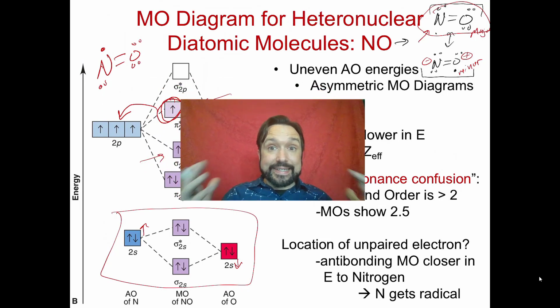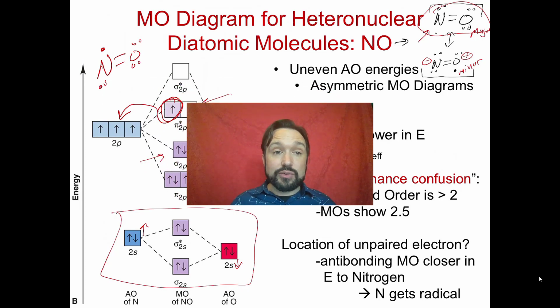That's going to bring us to the end of looking at our heteronuclear diatomic molecules in terms of our molecular orbital diagrams. We're actually going to finish up with MO diagrams now. We have one more thing to discuss in the final video, which was looking at resonance a little bit more and how our concepts of pi bonds and sigma bonds plays together with that. So I'll see you there, and until then, take care.